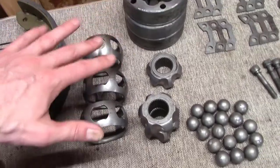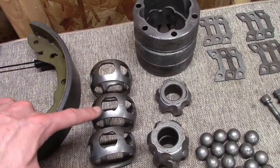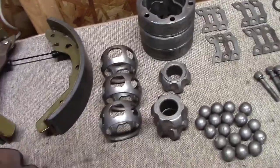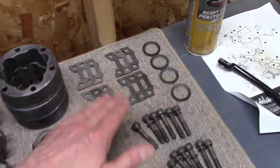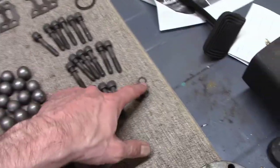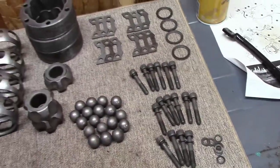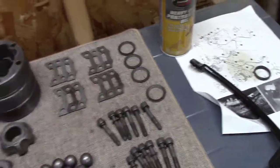And for these three, I guess the new one is like this, and then maybe one of each on each side. I don't know, I'll figure it out. But luckily, all the hardware was good. These, I don't know what you call them, screw plates or whatever. I have all the washers and most of the bolts, and all of the washers are clean and in good shape.